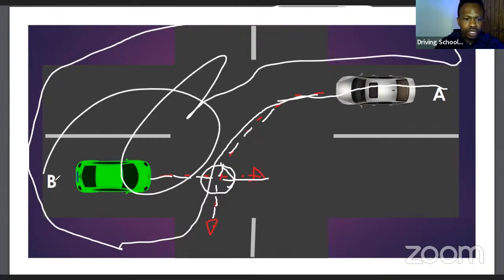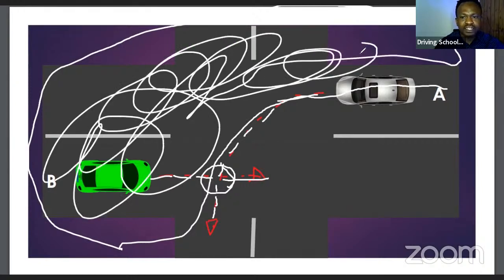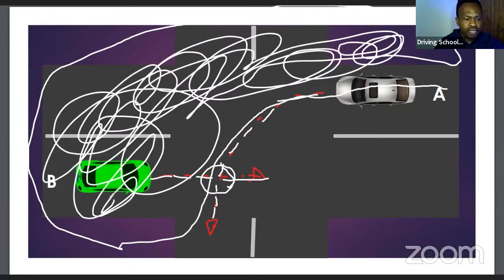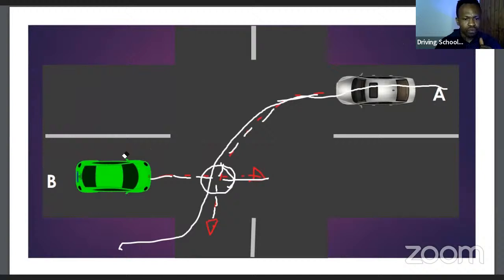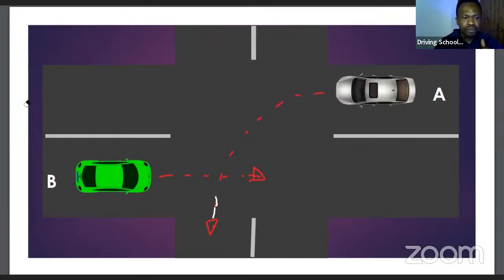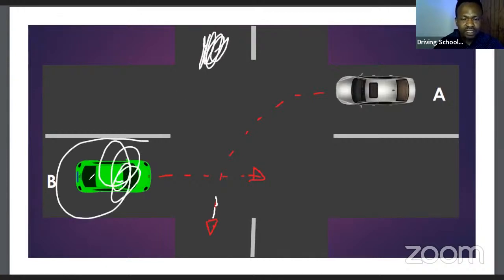You understand? So the whole of this place, any vehicle that intersects vehicle A from here is coming from the right hand of vehicle A. You understand? Now, if we look at it very well, you agree with me that in that area that we painted, the road that is coming from there is this one and this one. You understand? These are the only places where a vehicle can come out from the right hand of vehicle A.